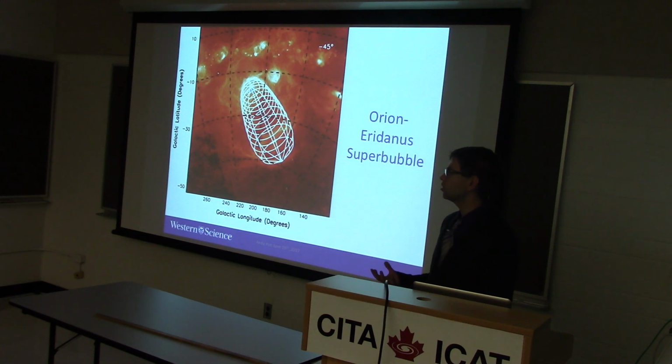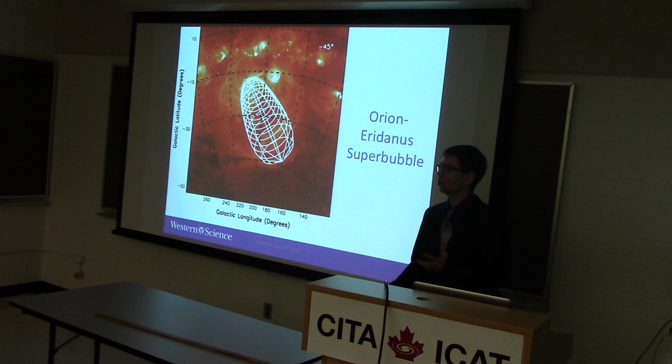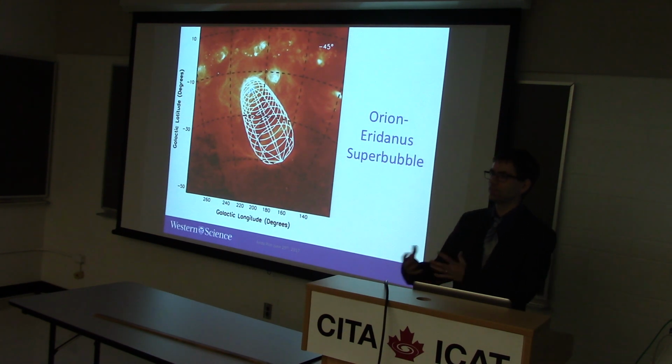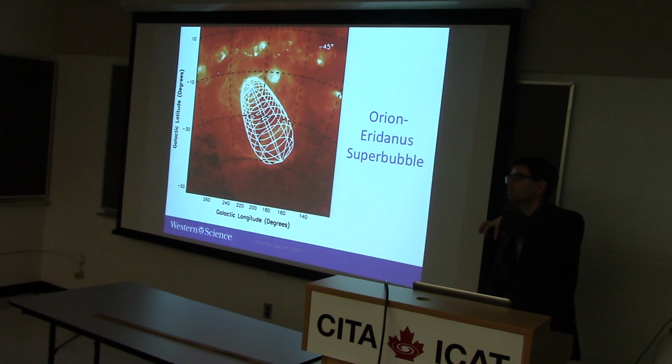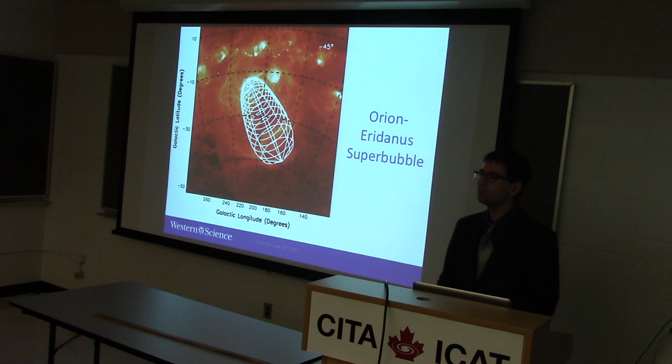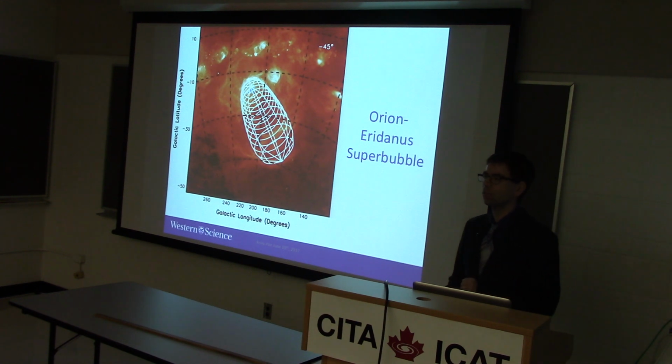As superbubbles expand, you do expect them to become elongated as they start expanding into lower density gas. They start realizing there's less gas farther away from the galactic plane, so they preferentially expand away from the galactic plane, creating chimneys. The problem is that this superbubble isn't big enough to really have seen more than a scale height, so it should be reasonably spherical, given how big it is.